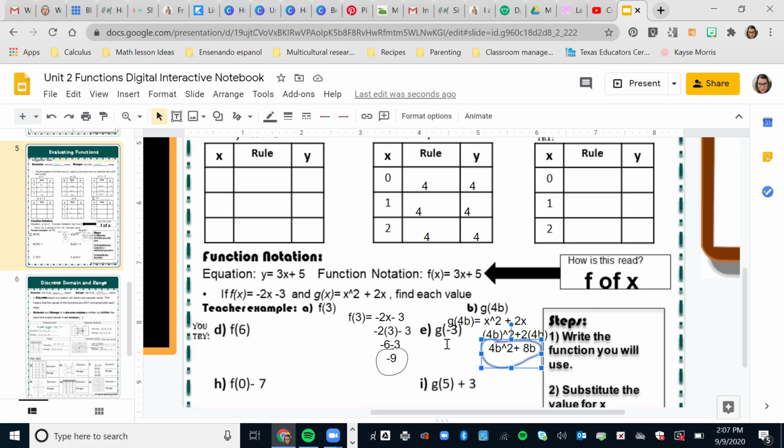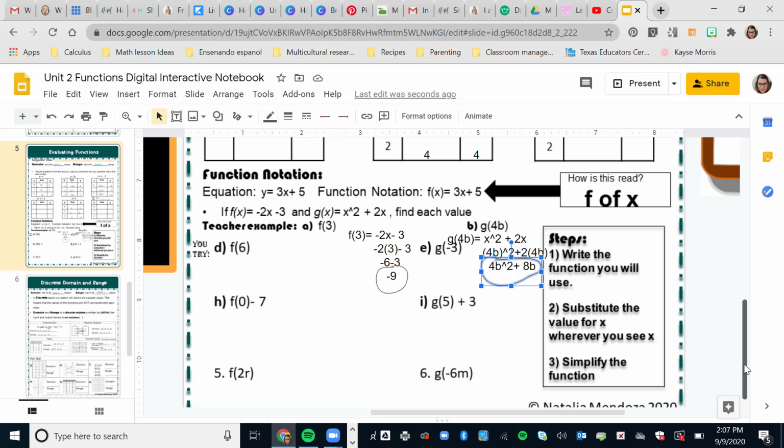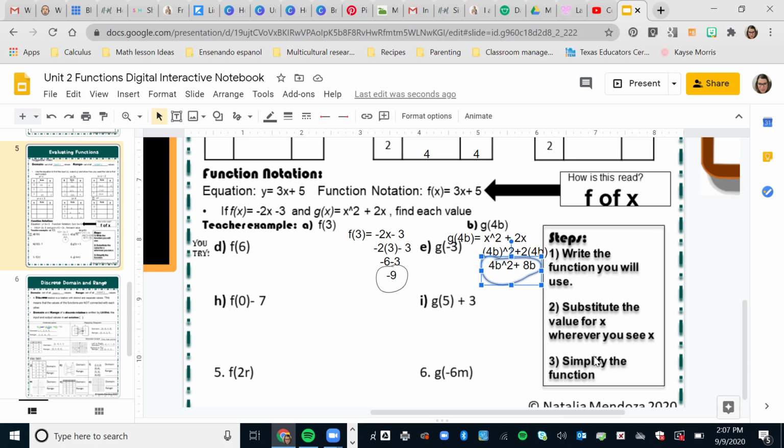So for this one, for -3, you're doing the same thing, but you're using -3 instead. Okay? All right, I'm going to do one more with you, and I'm going to do this one because it has the -7 outside of it. So I want you to see how that works. So this function is f of 0, so I'm going to use my f of x function. I'm going to open a text box here.